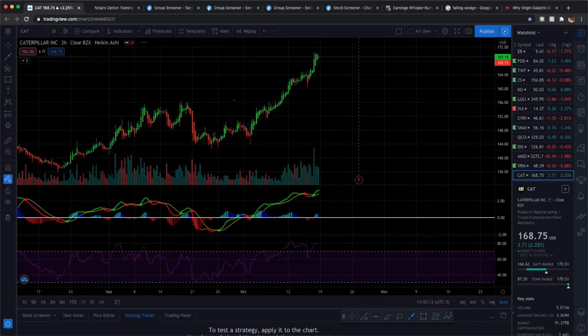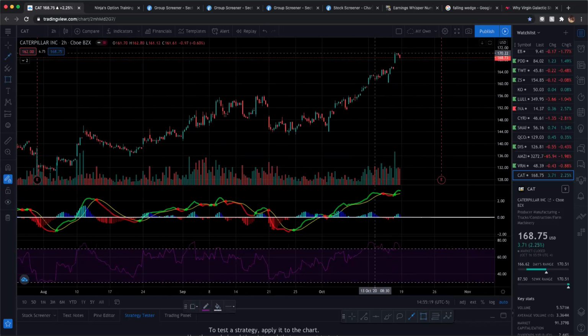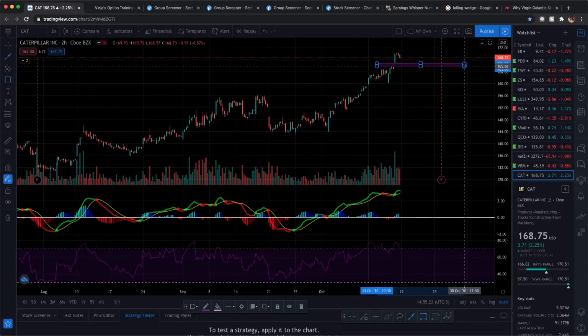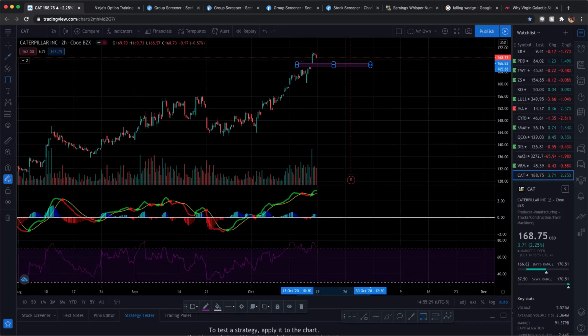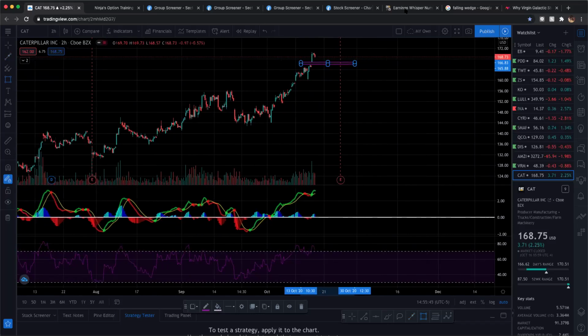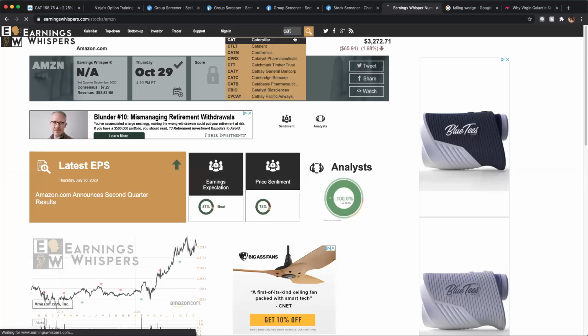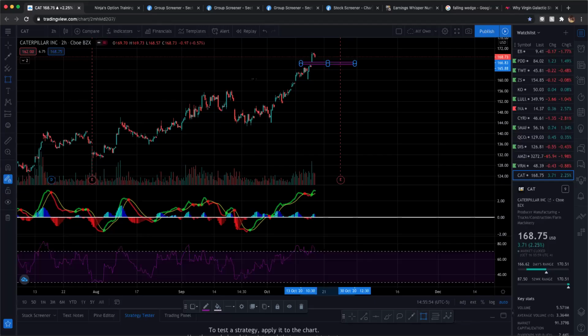Let me see if there are any gaps in here. There's a little gap in here to fill, if you can see. So I think there is a possible retest to that gap at 165. But that's not a major thing for this. 165 is an area to watch. Other than that, there are no big major gaps to fill. It already filled the gap here. These are just minor, so you don't need to worry about that. So I can see a minor pullback to the downside on the cat, and earnings are coming soon. We can see an earnings run up on cat, October 27th, Tuesday, in 2 weeks. So I can see the retest, and then I'll probably get the calls for the earnings run up.